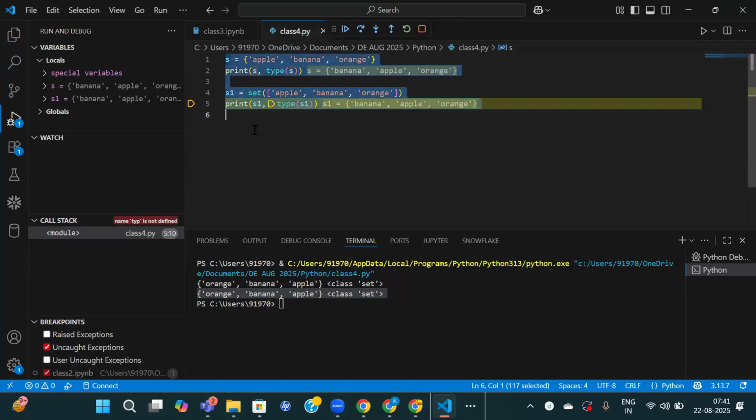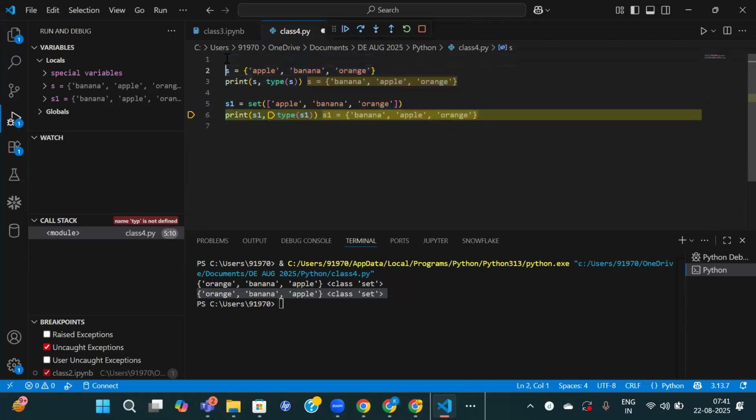But I want to comment 4 lines here. How can we do that? Write triple quotes, either single or double, and end with triple quotes. So this is like multi-line comments. In Python, these are like multi-line comments. We comment multiple lines so that they won't execute.